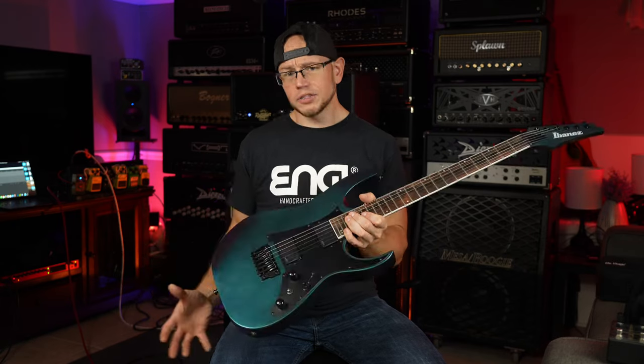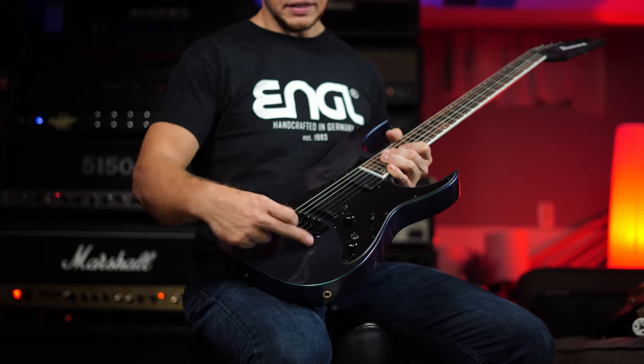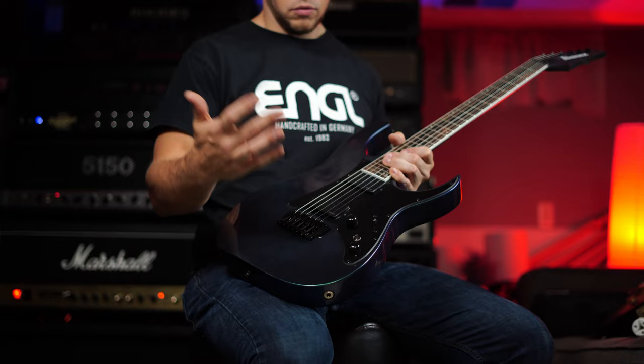So moving on to the hardware on this guitar, this is another piece of equipment.